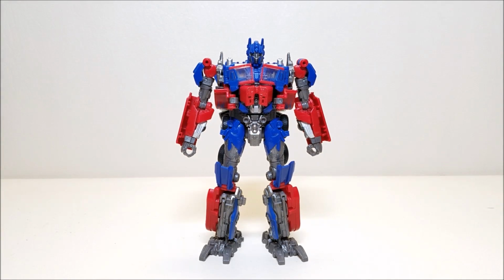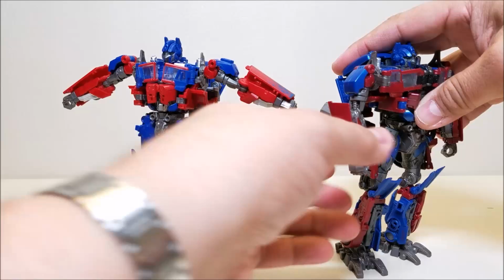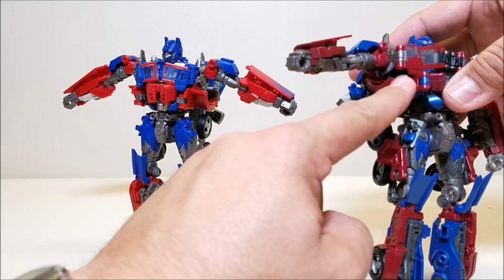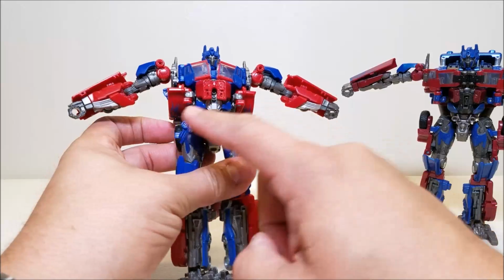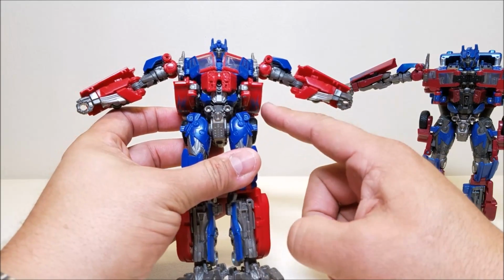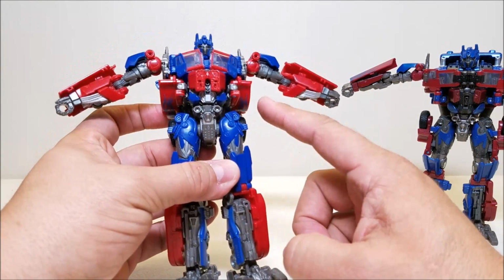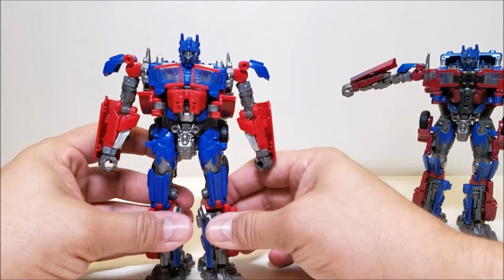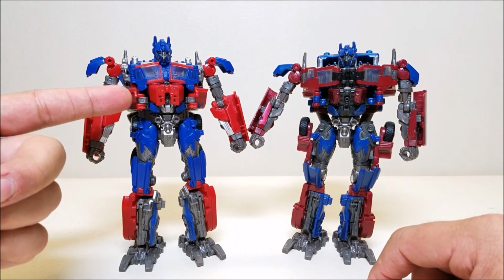And again, there are things that this one did better, and there are things that this one didn't do quite as well. For example, in the previous version, I liked the way that they handled the wheel wells better. The wheel wells went right under the underarm right there, and they were not showing much at all, whereas this one, the wheel wells are kind of very present right there on the sides of his abdomen. And they bothered me more in pictures and in videos. In person, they don't bother me as much, but the previous 05 one, I think, still did it a little better. But also, this new one, as you can see, the chest is much better. They handle the chest a lot better.